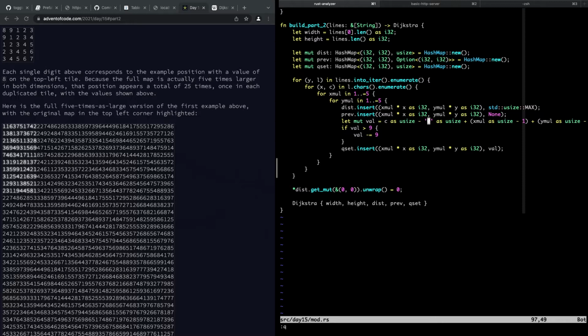So C is U size, which is going to be 1 minus 0 is U size, so that'll give us a 1, plus X mol is U size minus 1, which should be 0, and that should insert at 1 times X and 1 times Y, the value. All right, let's figure this out.